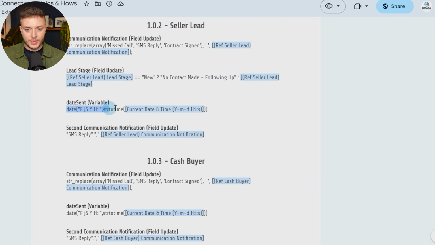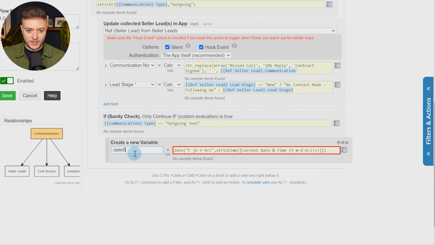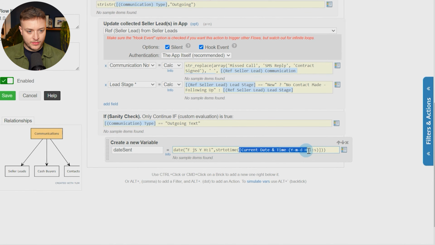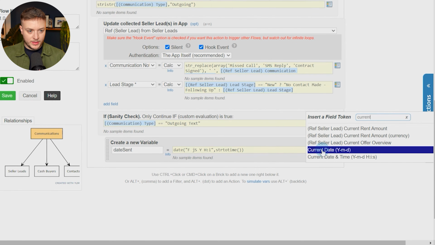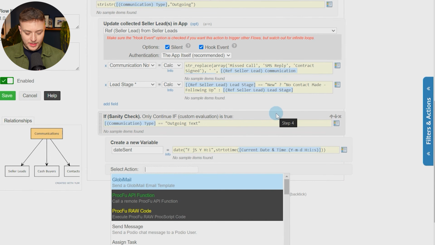If we go to our code, we can see date sent. We'll grab this code right here, paste it in, change the variable name to date sent, and then change this token right here to the actual token. So we want current. We're looking for current date and time.